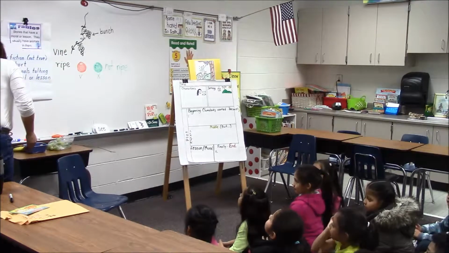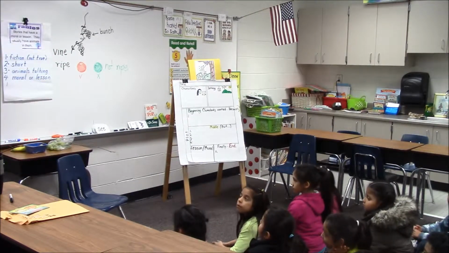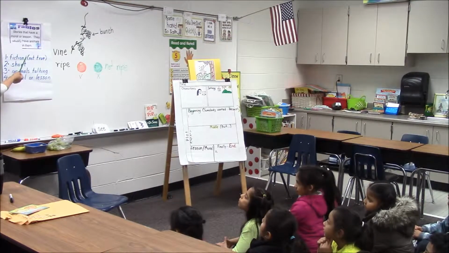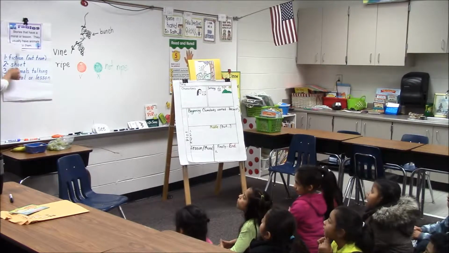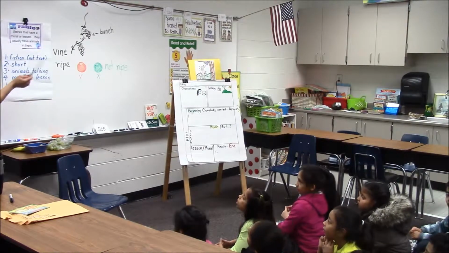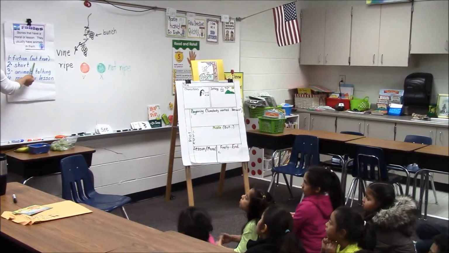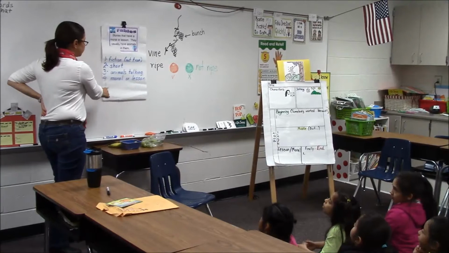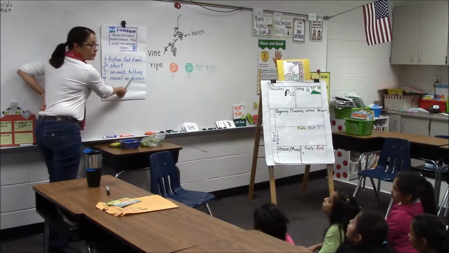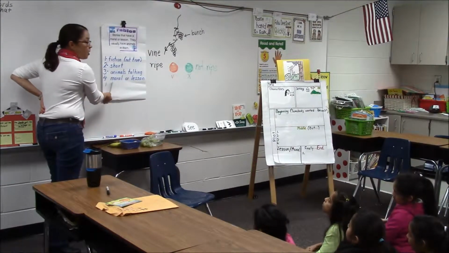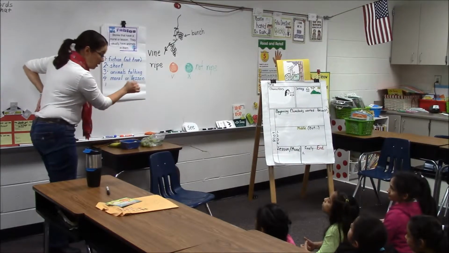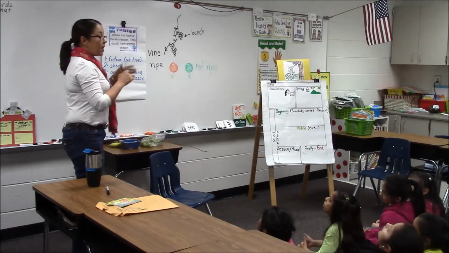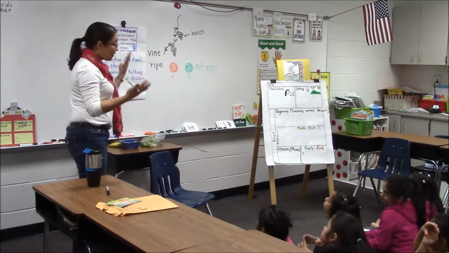And we know that fables are stories that have a moral or a lesson and they have animals in them. Fables are what type of stories? Fiction. Good job, Ashley. And what does fiction mean? Not true. They are short. They have animals talking. They have a moral or lesson.